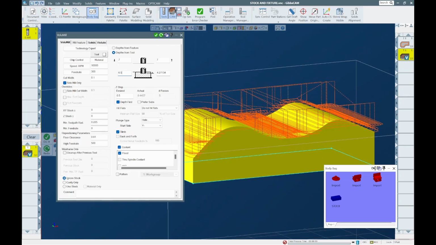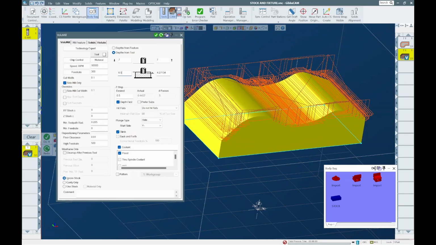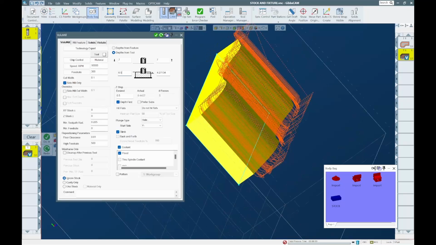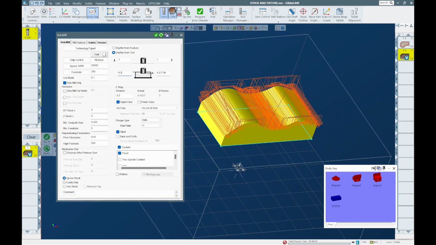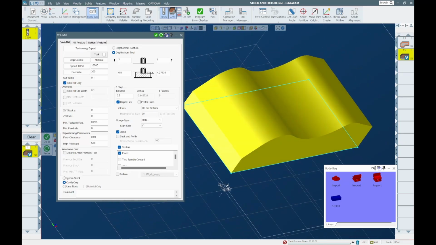You can see when you rub a part out like this, and if you just ignore stock, it will plunge into your stock, therefore it's not good, right? Cavity only, so this is more like for an old roughing, which is probably the one I can use. Let's try this. I have never used cavity before. Let's see what it does. Doesn't do anything. All right.